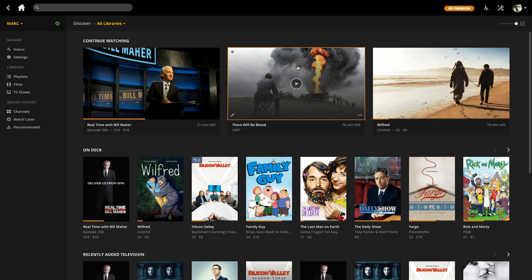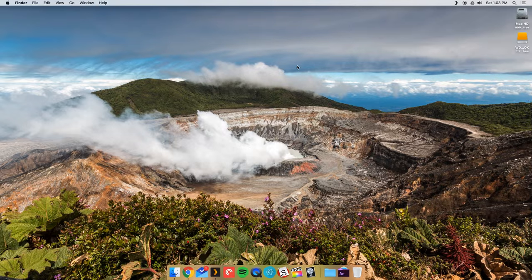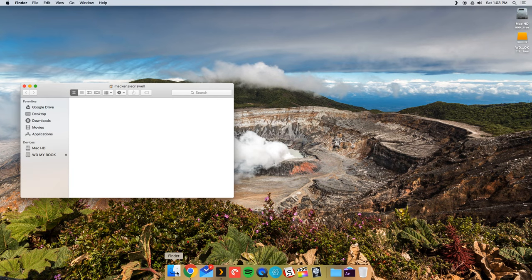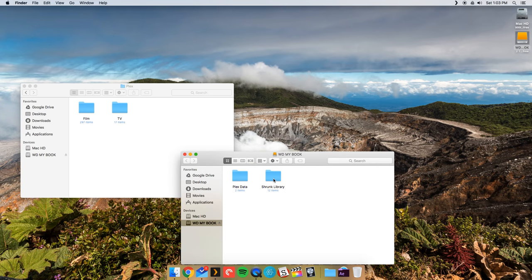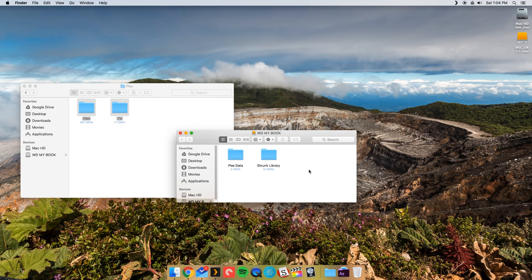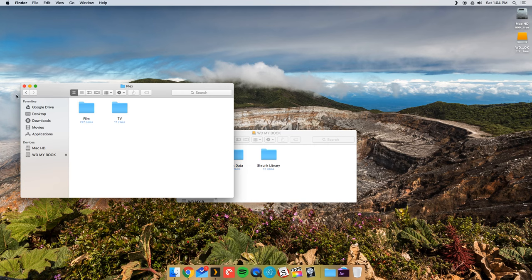So the movies are easy. You know where your movies are. In my case, all of my media is in my movies folder, neatly organized in a little Plex folder, and I've got all my movies and all my TV shows. No problem. And I can go ahead, pull up another storage device, and just copy these files over here. So that's no problem.